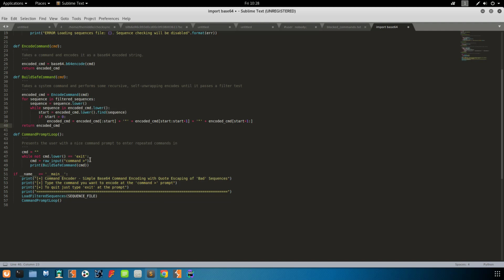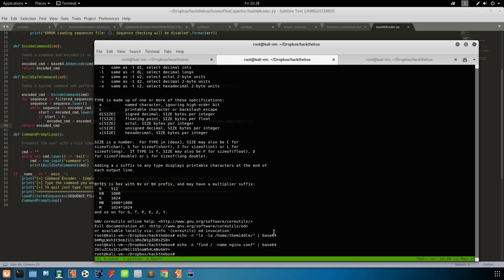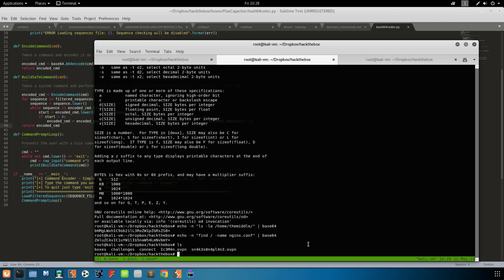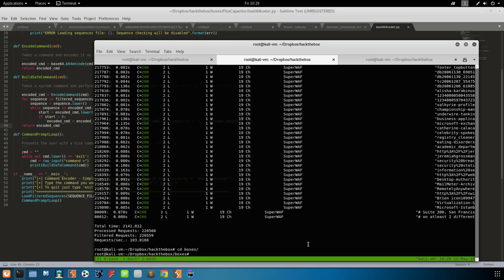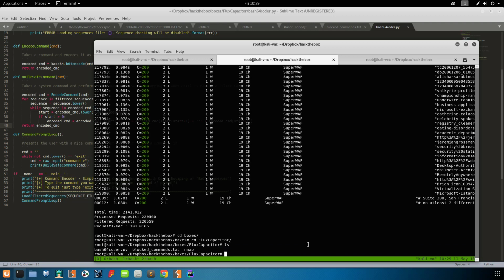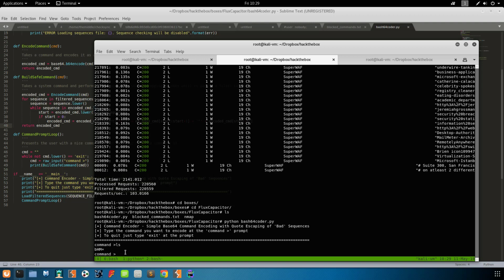So I'll go ahead and save this in there also. We'll call it bash 64 coder. And so I think it should be in here now. Oh, sorry, I'm in the wrong directory. This is password. 64 coder. So it loaded the word list. If it didn't, it would have given us an error here, which I guess I didn't cover that part, but that's okay. So now if we did something like ls, that gives us our output.